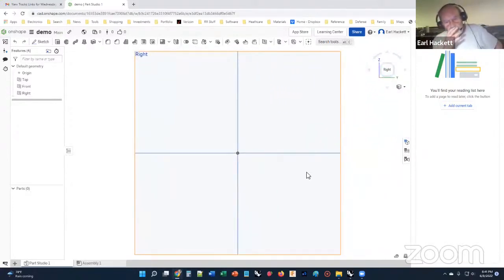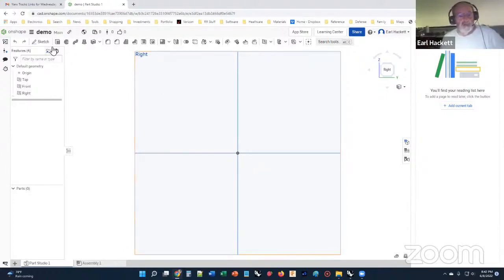Now, in any of these solid modelers, you're required to do a sketch. A sketch is just a bunch of lines that show an outline of a thing you want to build. You are required to put it on a defined plane, which in this case will be the right plane, or on the surface of a part. And I'll show you how this works.